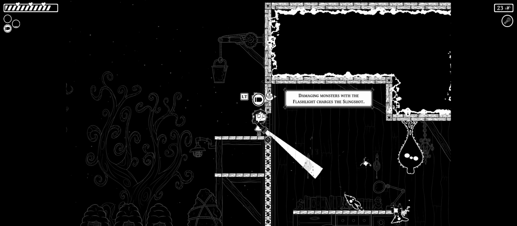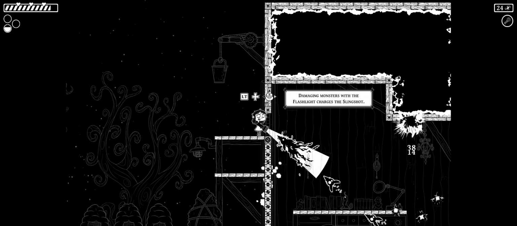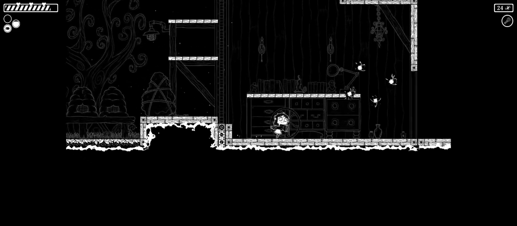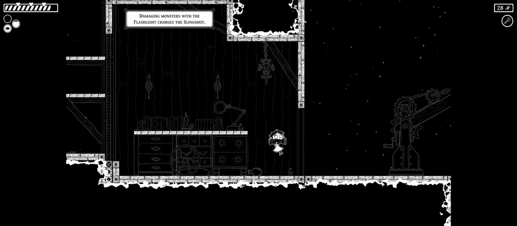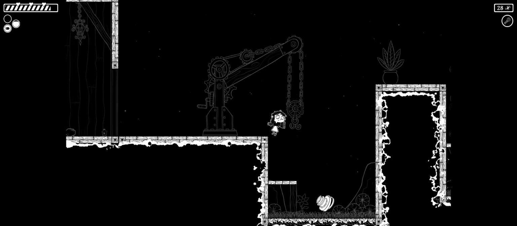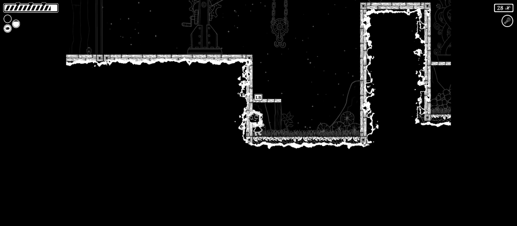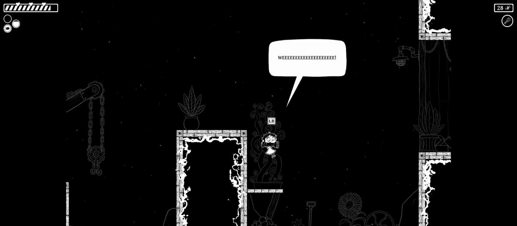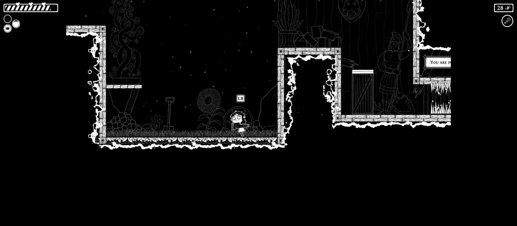Go away. Go away, you suckers. Alright. So, very much like Little Noah, this game very quickly caught my attention. There's a gadget down there that I should pick up, yes. Wait, you just infuse yourself with light and then just go wee! Oh. That's exactly what I was saying.